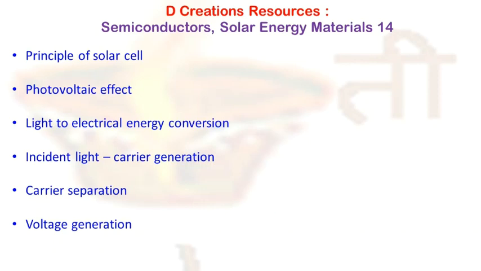Now, when sunlight falls on the solar cell, photons with energy greater than the band gap of the semiconductor are absorbed by the cell and they generate electron hole pairs. These electron hole pairs migrate respectively to the n side and p side of the p-n junction because of the electrostatic force of the field across the junction. So, basically, in this manner, a potential difference is established between two sides of the cell.